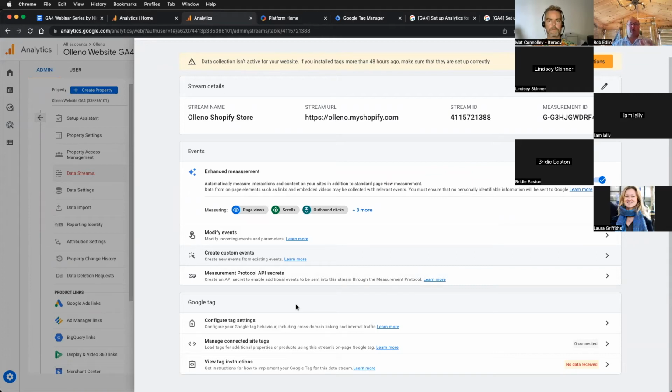It might be called purchase. And what you probably want to do in that case is separate it out. So you'd modify the event to identify what was a room booking and what was a table booking. That's the sort of thing where you might want to segment the different types of events.